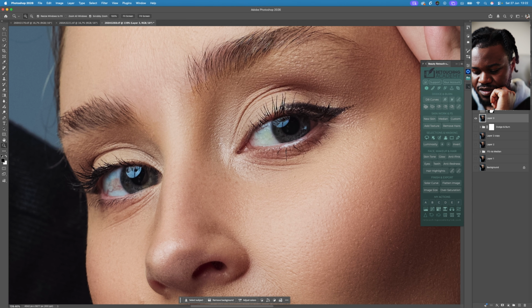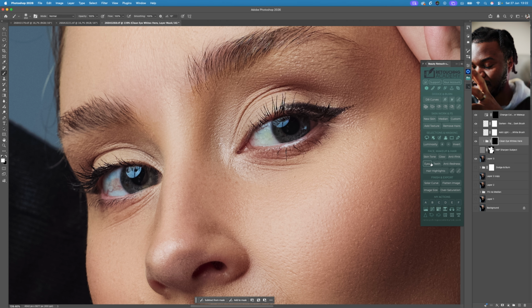there we go. You see in her eyes, she's got the blood vessel there. I'm gonna click eyes here on Retouch Academy. It's gonna create a layer for me to work on just the eyes. All right, so now you see here it says clean the eyes, which means I go to my brush.